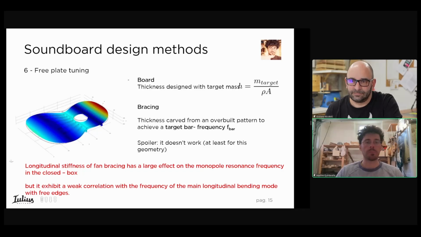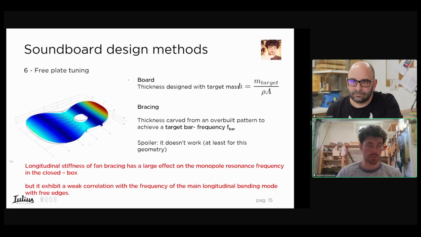They try to listen to the tap tone of the soundboard and carve the bracing until they find a target tone that they want to achieve. We did the same with these simulations, but at least for this geometry of a classical guitar, this free plate tuning doesn't actually work. So we tried to carve the bracing to achieve a certain frequency of the mode that you see here.